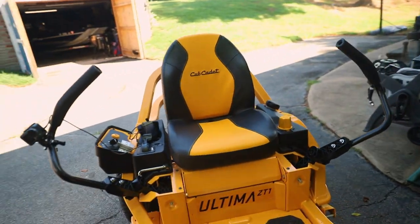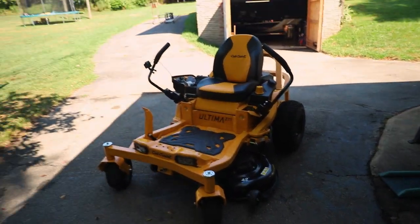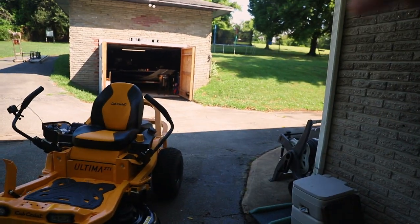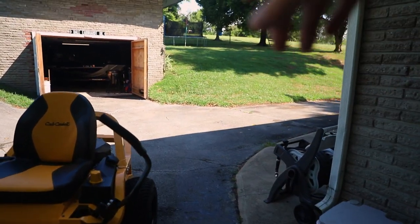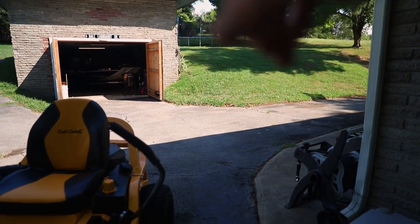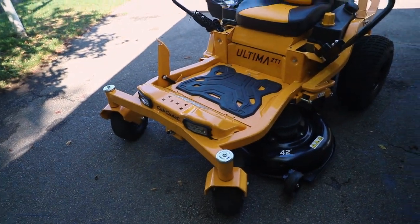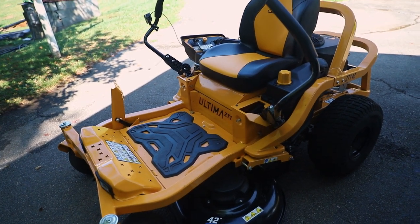I've had it for about a month now. I wanted to get a good grasp of it. If you've never used a zero turn, it's definitely a learning curve. I mean, you've got to figure these out. I've got some hills in my yard, as you can see, so I'm gonna show you. Most of the time I go up and down the hills, but I am getting to where I can mow side to side on them. Anyhow guys, that is the Ultima ZT1, so let's just get right into some mowing footage.